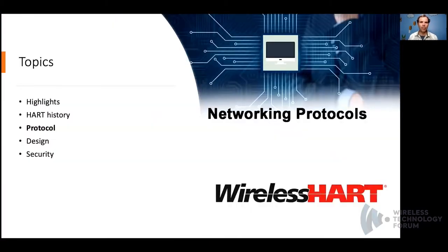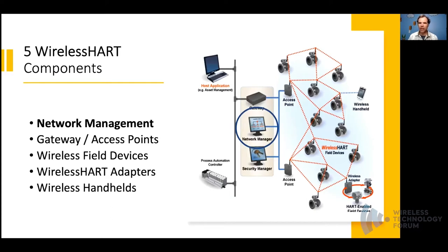Now let's discuss the components of a WirelessHART system. First, the network manager — think of it as a centralized brain. It manages the network and its devices, collects topology information, performs routing or best path calculations, and analyzes health reports from end devices used during forming and grooming of graph routes. It generates scheduling algorithms based on optimization targets, allowing for reduced response time, increased reliability, and greater power efficiency. It also generates network management packets such as advertisement frames, recomputes routes when topology changes or links break, and supports redundant network managers — though only one can be active at a time.